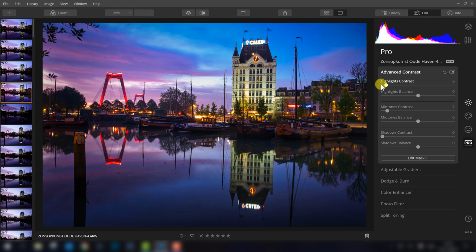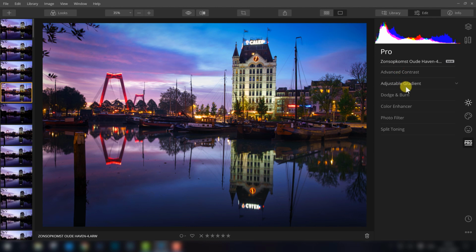The highlights, I don't want to do that because in the end you even lose the contrast a little bit. And for the shadows, well, that's the same story again. I can brighten it up, but I don't like the atmosphere, the feeling or the mood of the photo anymore, so I prefer to keep it dark. So I don't use the advanced contrast. I'm happy with the sky, so I don't have to use the adjustable gradient.